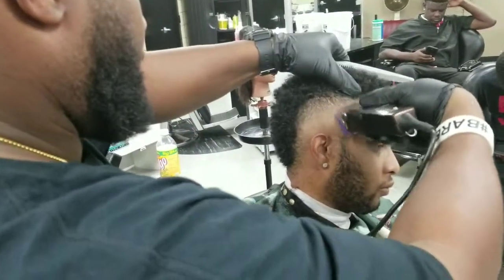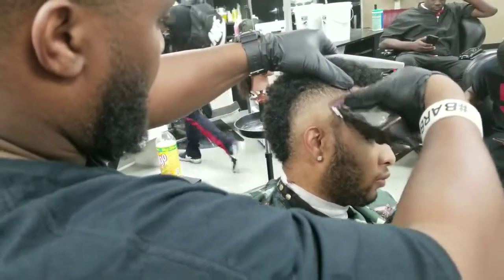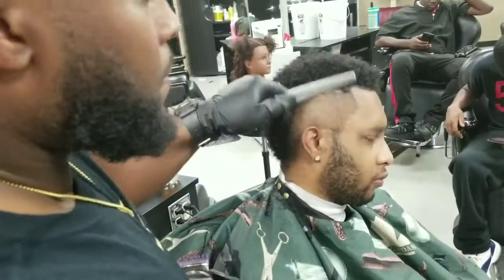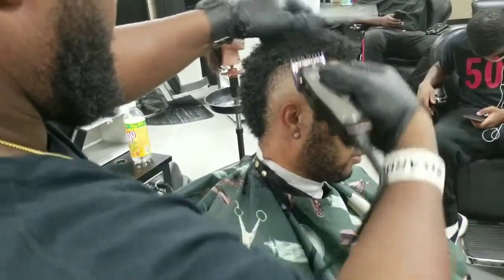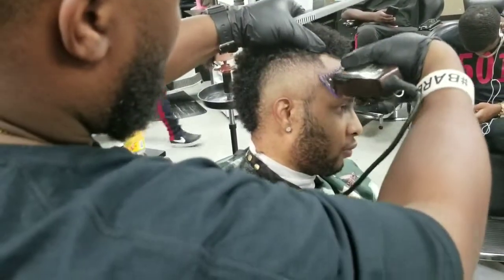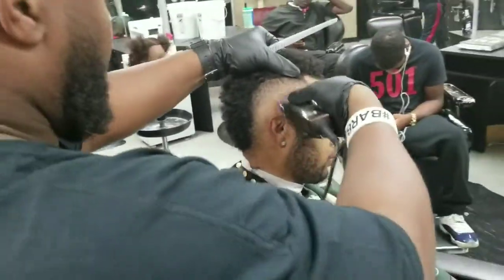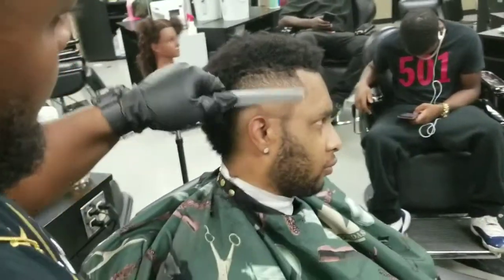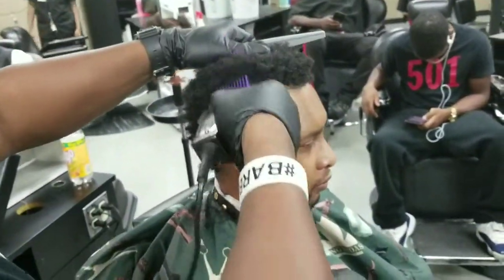As you can see, the planes are coming together. It's being real consistent, man. Getting it in. And I'm using my left hand to taut the skin, or tighten up the skin, so it can be easier to fade the hair. Those are just little tricks you'll learn over time to help.